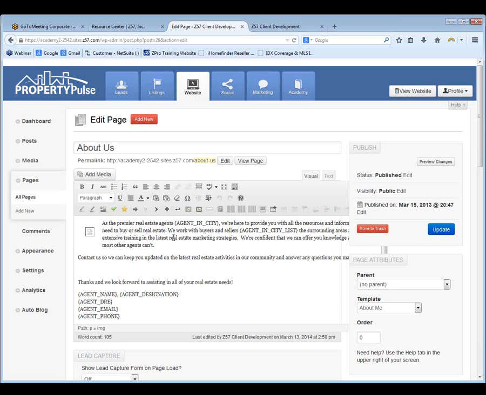Now you could change it. Maybe you don't want to have just one city. Maybe you want to list a few. Then you can erase the code. You don't need it. You're not going to damage anything. Just erase it and then manually type in the cities or whatever you want to say instead. Again, Update saves it.